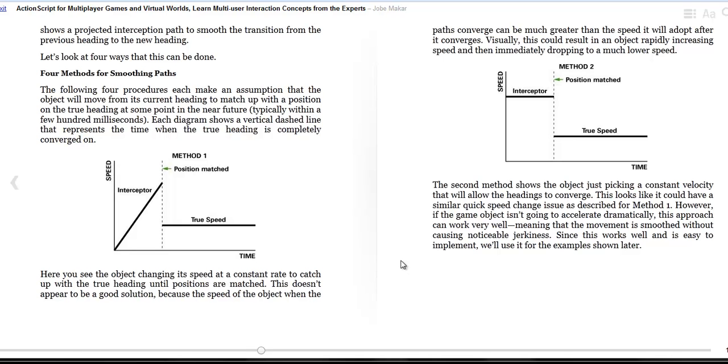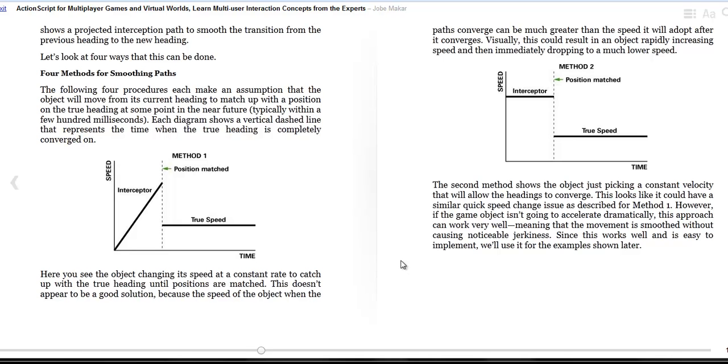So the first possible way to hide the latency is to start with a speed of 0 and then keep increasing that speed as we go on until we actually see the true speed of the object, at which point we basically merge or converge those two values with each other.